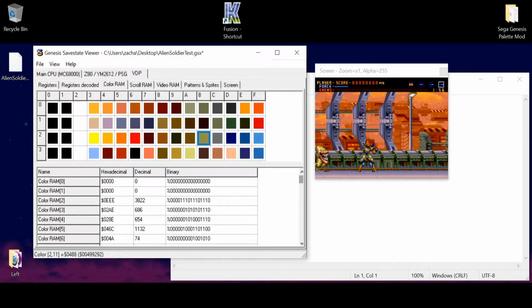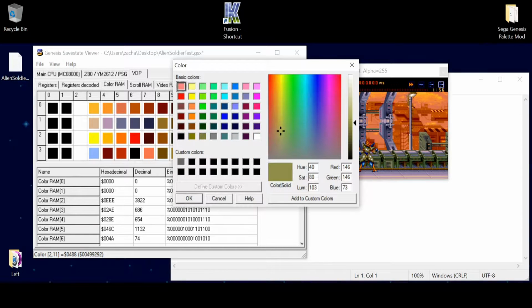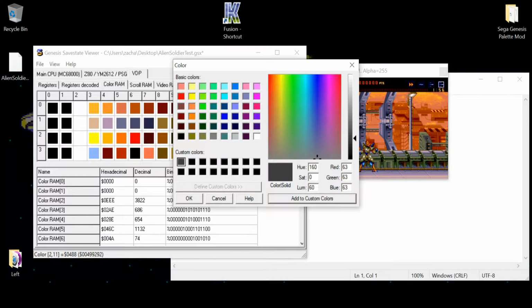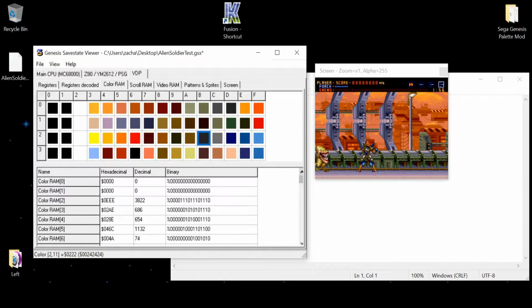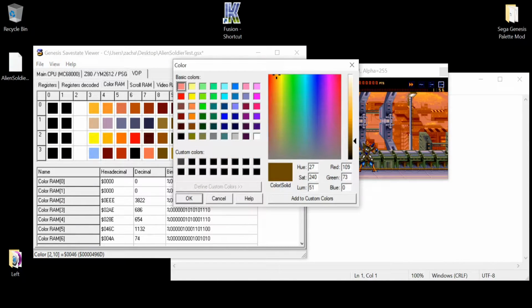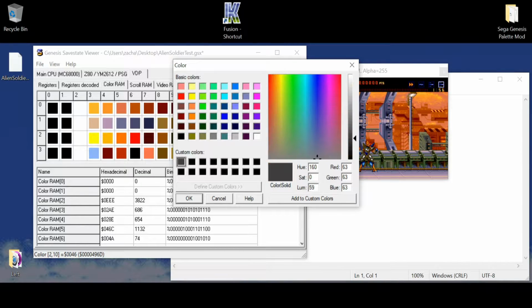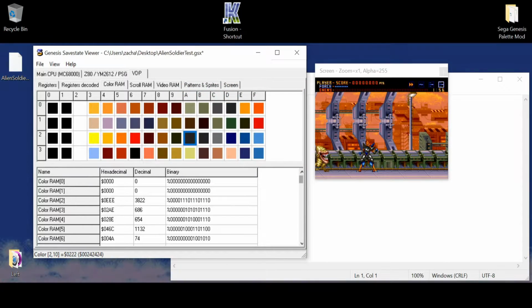Now we go into the next shade. Let's load that custom color we just made. And now let's put it slightly darker. And then add that to replace it. And click OK. OK, it's getting darker. Next color. Let's go back to the custom color we made again. Slightly darker. And then add that. And click OK. Now it's looking a bit better.